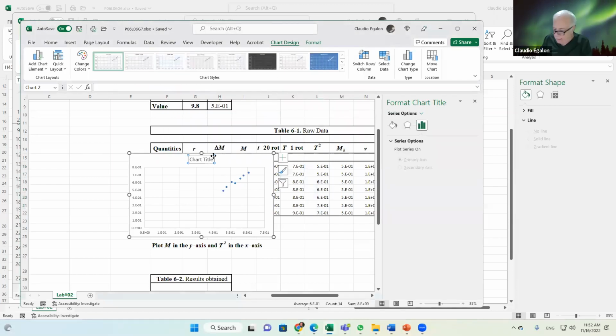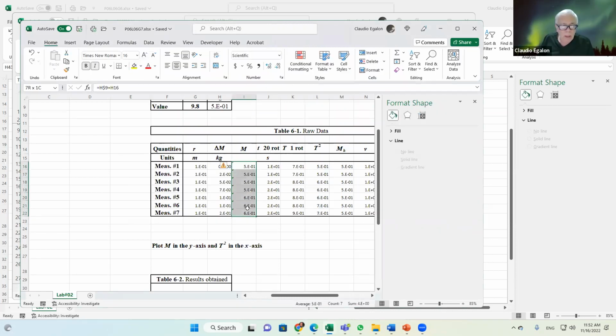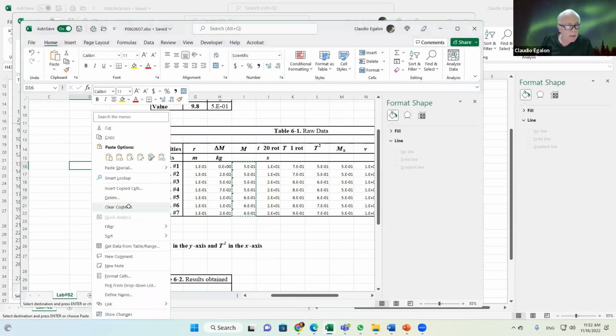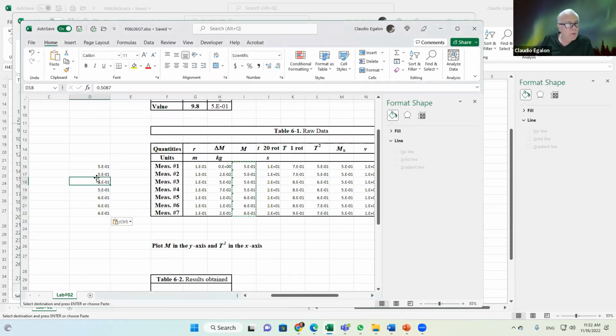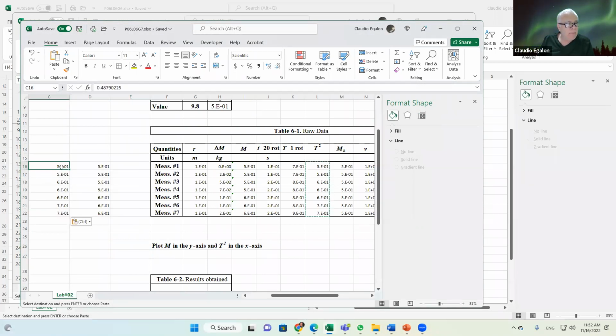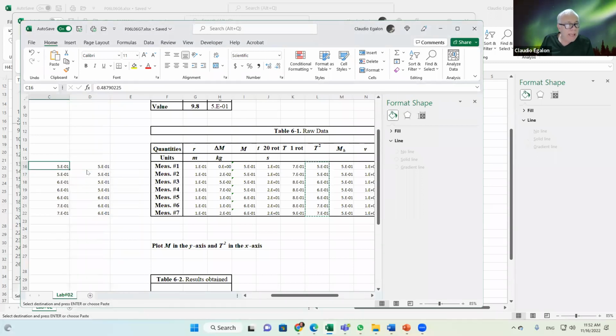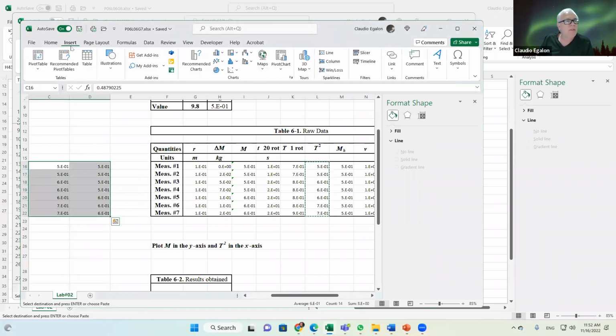Okay, let us do the other way, the way the other student did. Here you go. Copy this one. I'm going to paste right in here, but it has to paste the actual numbers, not the formula. I'm going to do the same here. If I do the regular pasting, I end up pasting the formula, not the actual numbers. So I have to paste the values. And now I plot this one on the side.